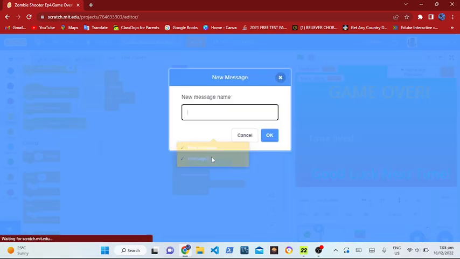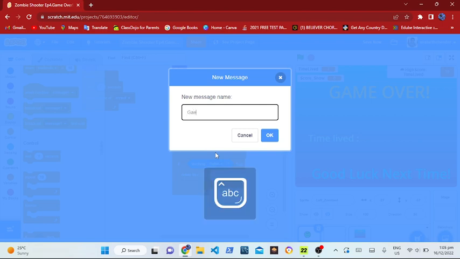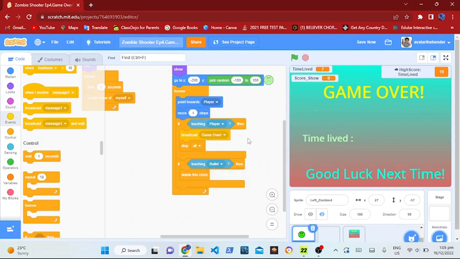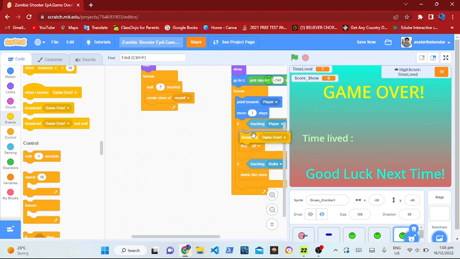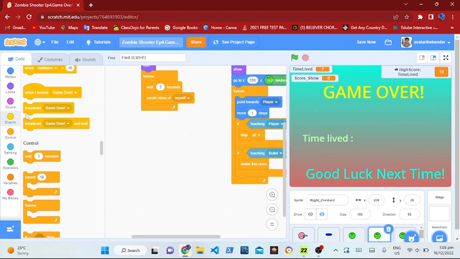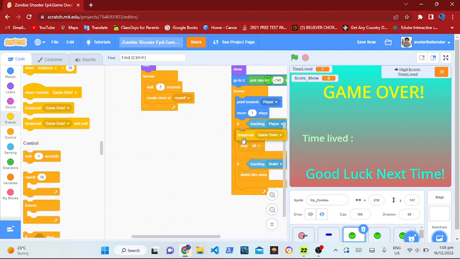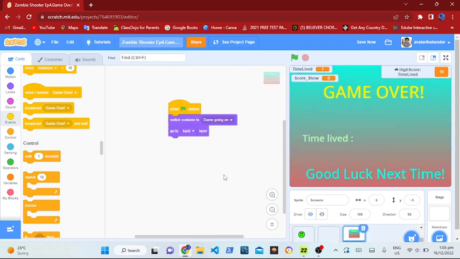I'm going to name it game over. So go to all of your zombie sprites and enter this block. Now let's add it for all of our zombies. And now we have game over for every single zombie. That's great. Now let's go back to our screens.